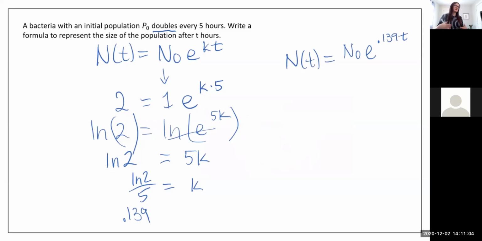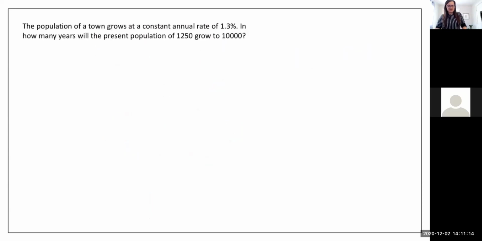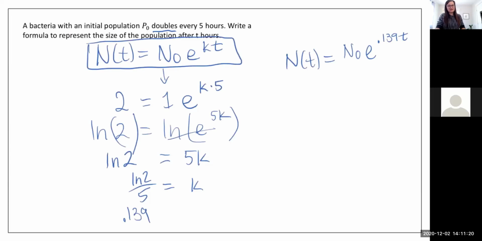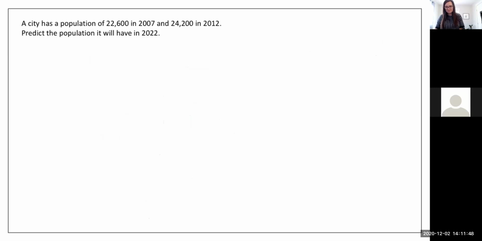And then that way you could figure out 10 hours, or 10 hours would be easy, but like 8 hours or 23 hours. That's kind of what they're looking at again. And again, in all of these, you're going to start seeing the same sort of thing. Start with this, plug in what you know. If it just says doubles and you don't know the initial value, just call it something like 10 or 1 and then it becomes a 2. And your goal is really just to find that k value first. So don't be afraid of putting in some numbers for initial and resulting if it's just a relationship or a ratio. Yeah, so same sort of types of questions.